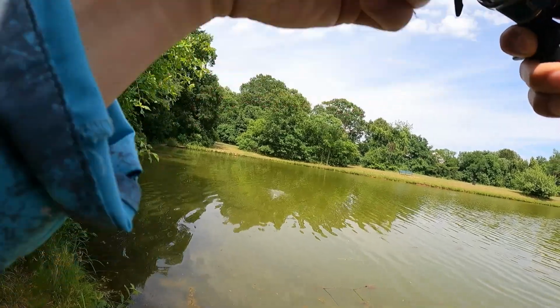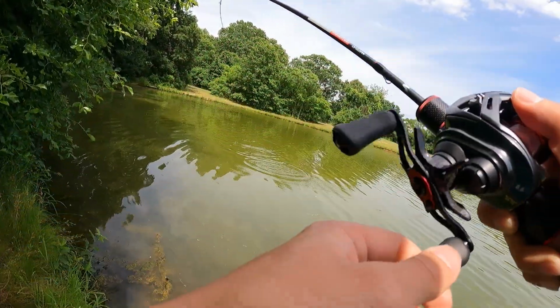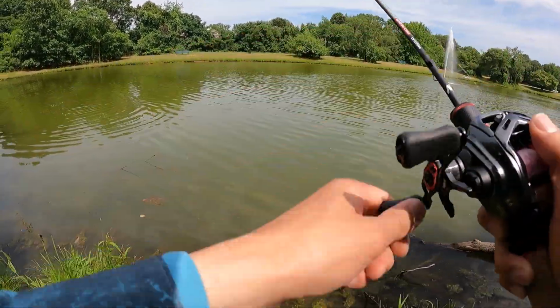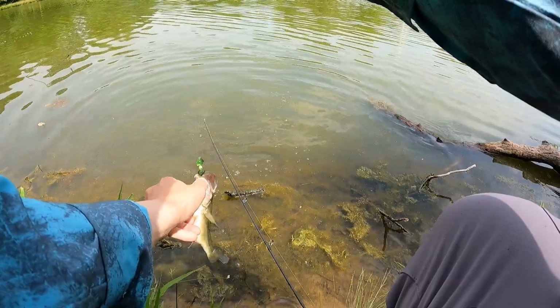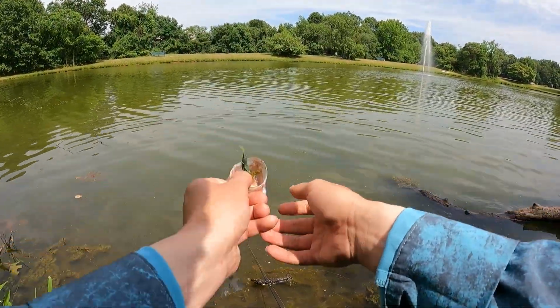Kid you guys not, I just got a fish when I hit the button. But there you guys go, first fish. Fish on. Yep. There you go. Small little guy. Look at that. That's what I caught yesterday, a little guy. There you go. Look at that.